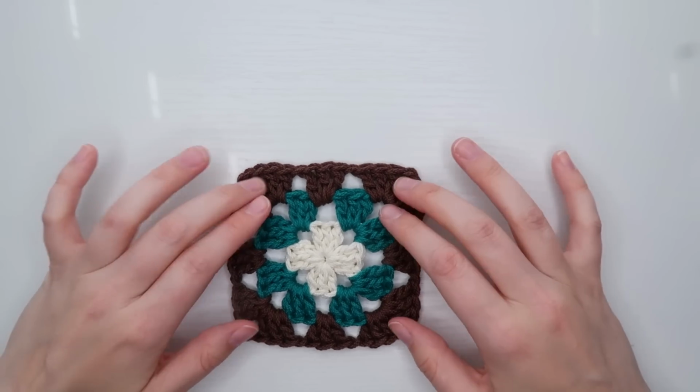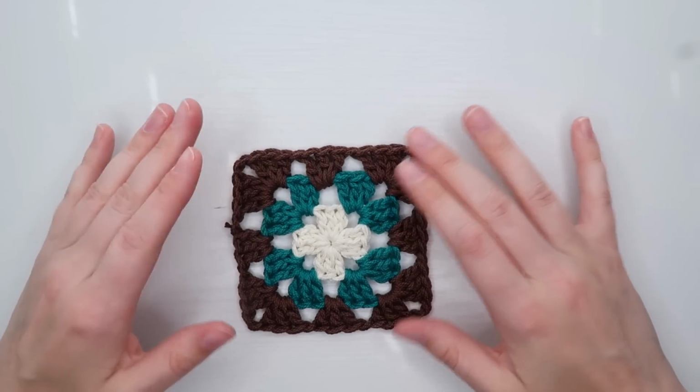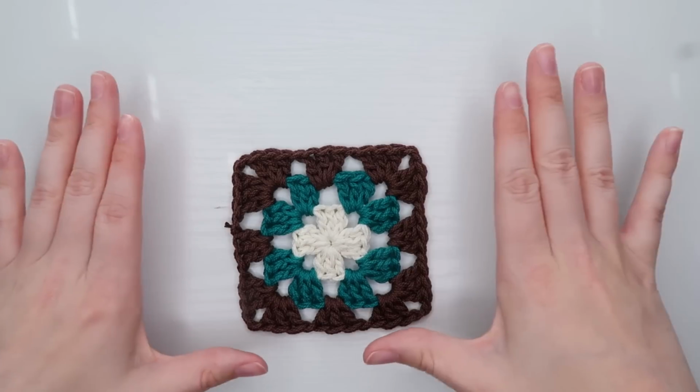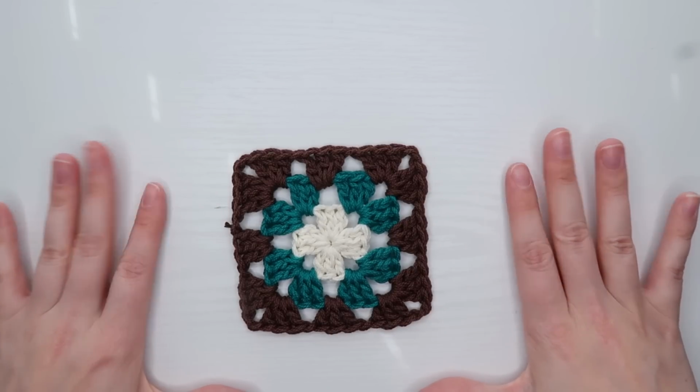Alright, so those are going to be your rows on the granny square. You're going to keep adding rows to your granny square until it is the right size. And to know when you're at about the right size, I'm actually going to show you.